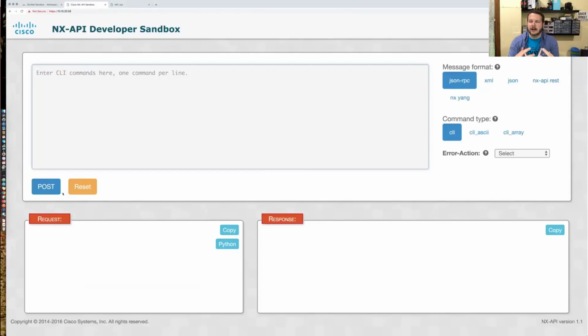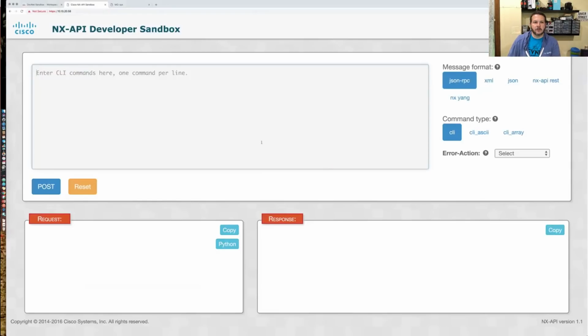If you remember any of our conversations on REST APIs, any HTTP style API has two objects: a request object that the client sends out to the end device, and then the end device sends back a response object. What we'll see in just a minute is this request block gets automatically created to show what the request object would have to look like. Then you'll have the ability to send that off and see the response that comes back from the switch. So this is a really lightweight API client for experimenting with what's there.